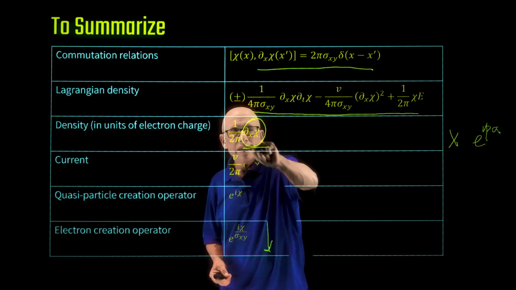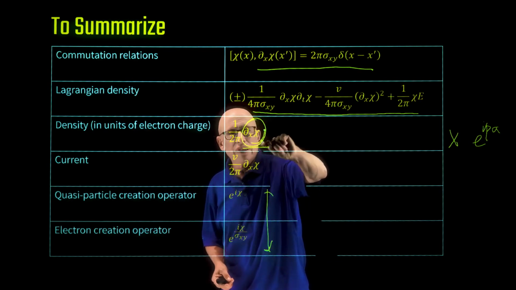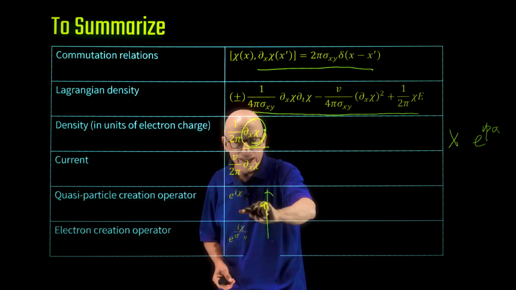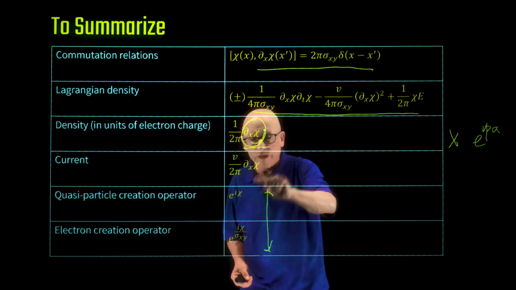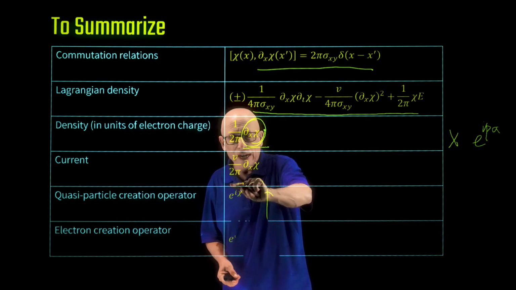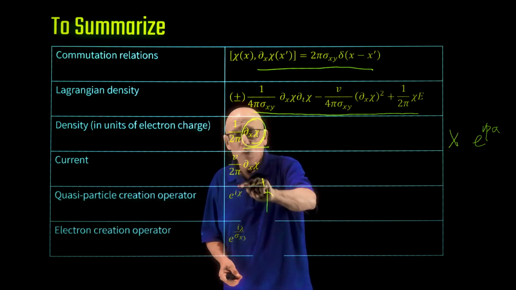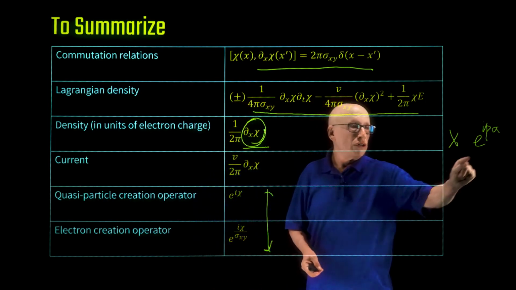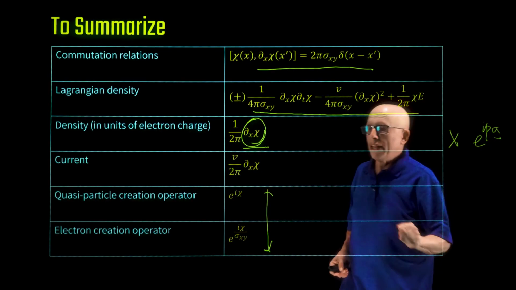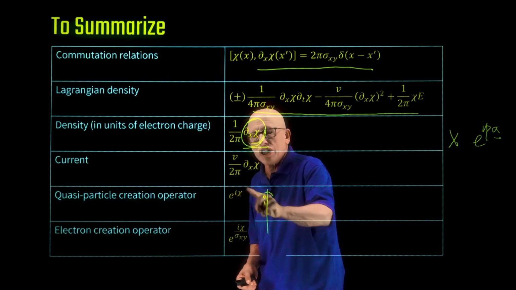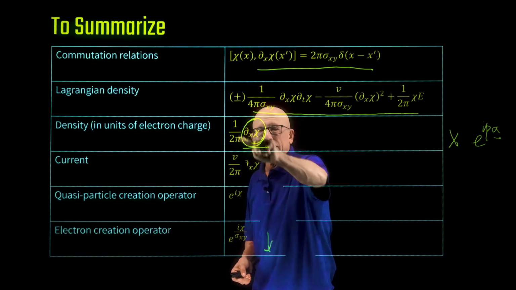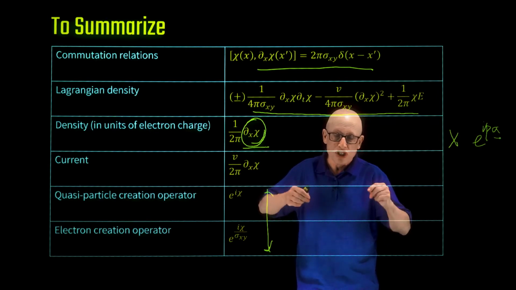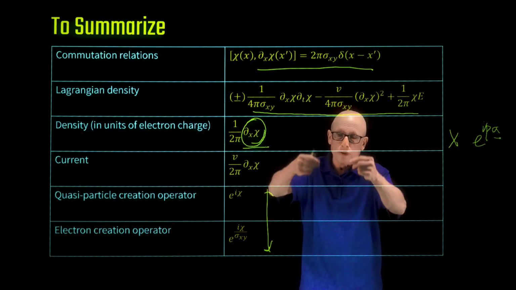a. You apply an operator that's an exponent of the conjugate variable, the conjugate field or variable. So here we want to shift the value of the density. We need to operate e to the i times the conjugate field, which we know is chi. And the prefactor of chi will tell us by how much we shift the density, which is another way of saying how much charge we put into the edge.